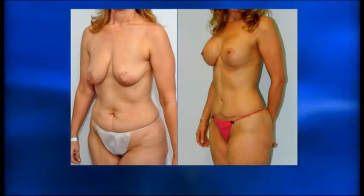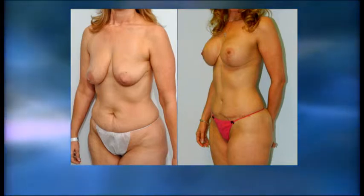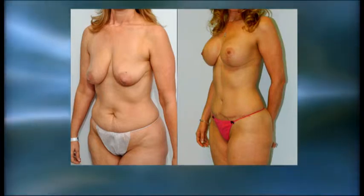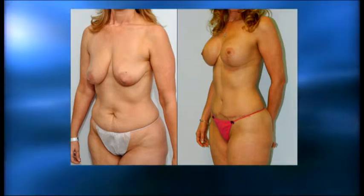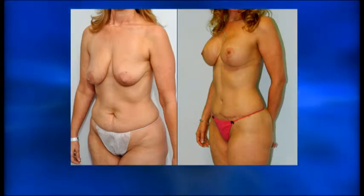Breast lift with implants is a commonly performed procedure also after the childbearing years. With lactation, the breasts swell and the skin and breast ligaments stretch, so that when the lactation resolves, we have a more tonic breast. Essentially what happens is the breast tissue falls off the chest wall. A breast lift with implants is actually a combination of 3 procedures. The lift specifically refers only to the position of the nipple, so that it is no longer hanging down or looking sad, but rather looking straight out.